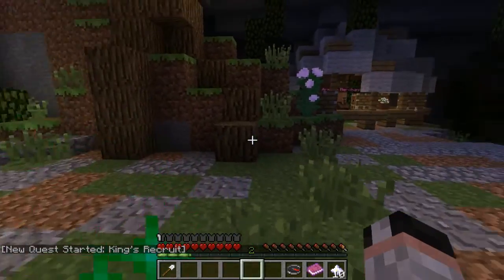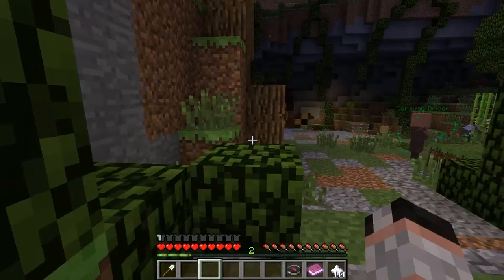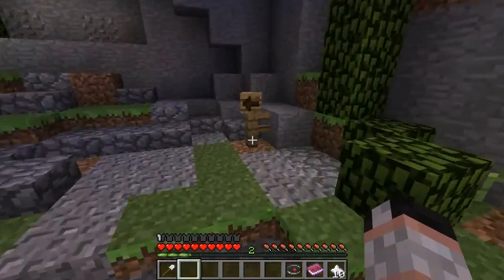Quest started. King's Recruit. So now we move on ahead. I like this effect. I want to know how they did this. These arrows. Where are you, Dashnog? Look at this water. Come back here, Dashnog.